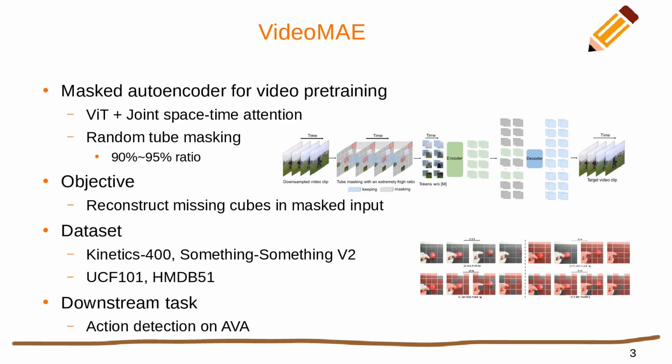The paper on Video MAE investigates the effectiveness of video masked autoencoders as data-efficient learners for self-supervised video pre-training. The model adopts the backbone of a vision transformer and a joint space-time attention. It uses a customized video tube masking with a very high ratio, which is the model's main contribution. The paper makes three key findings.